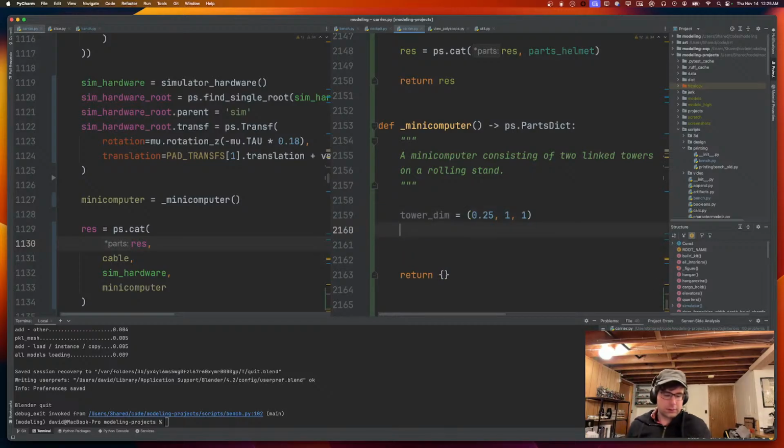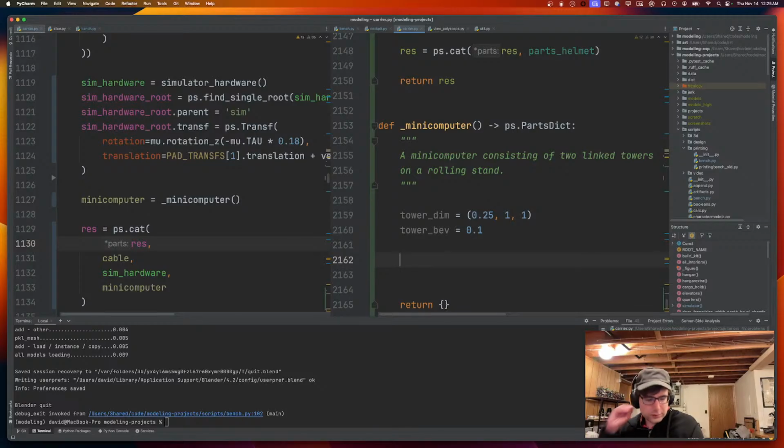And then there's also going to be a bevel on the front corner of a certain size. I always have a hard time picturing what these would be, but it'd be something like 0.1.